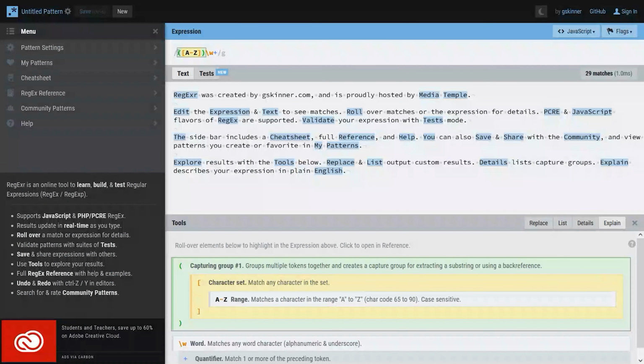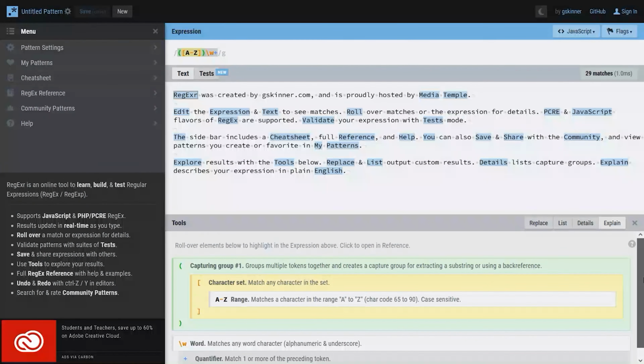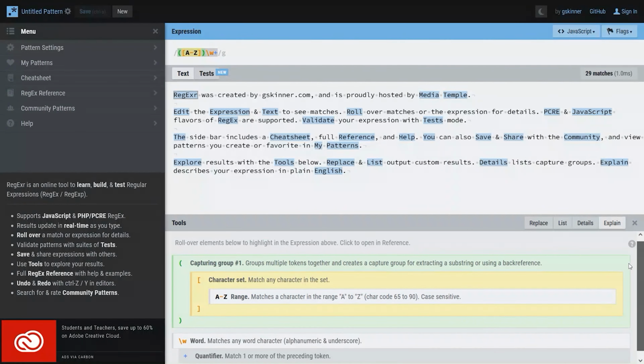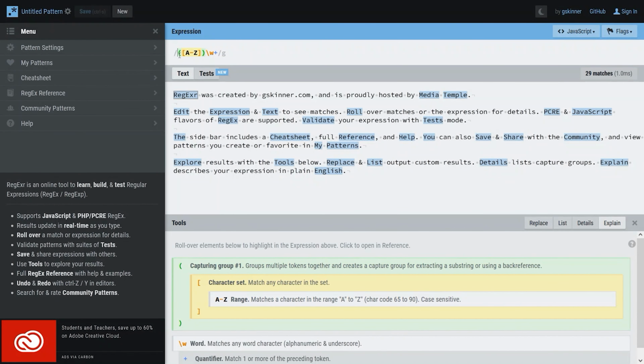Here we will write our expression pattern. Here will be our text, and here you can see the explanation. Everything that you write here, you can see explained here. You can see that there is a pattern written over here. What does it mean?